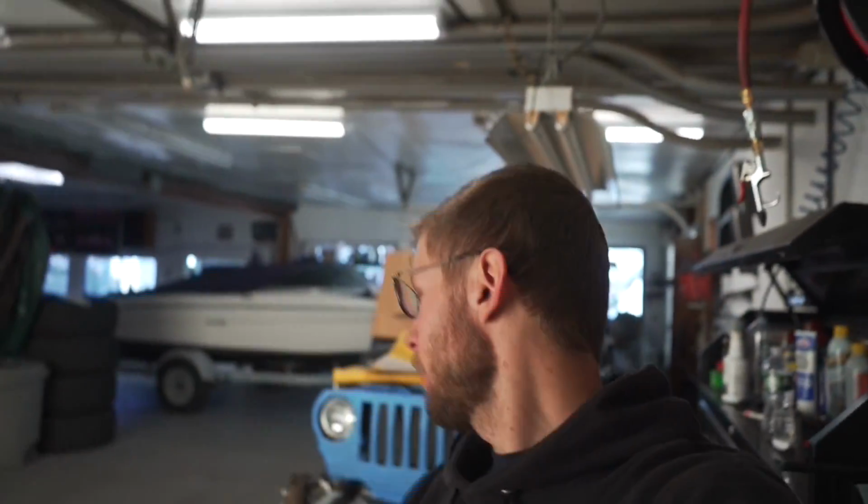It's good stuff. At Home Depot this morning, I wanted to get a little laser level so I could center my axle underneath the Jeep. However, they only had one in stock and it was like $100. It's a little bit overkill for what I need to do. So I just didn't get anything. We're going to do it the old school way with some string and a plumb bob.